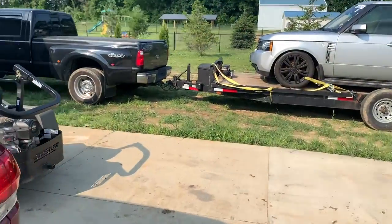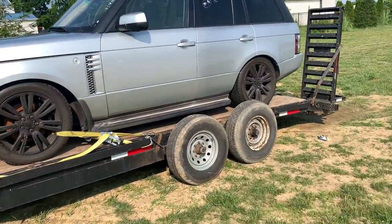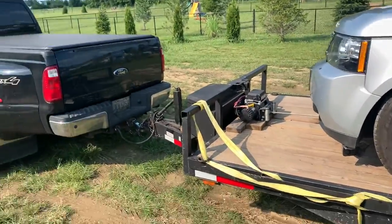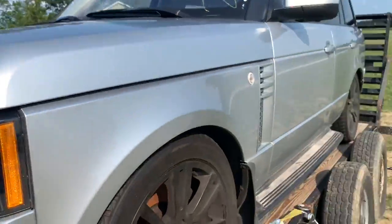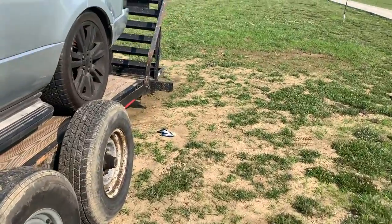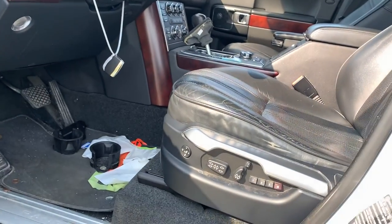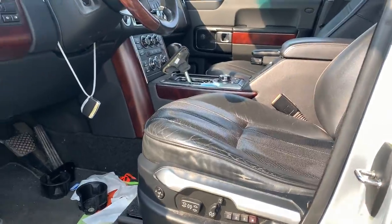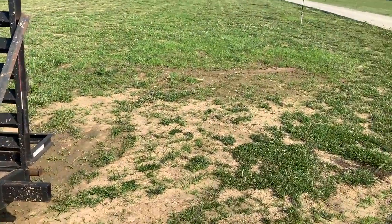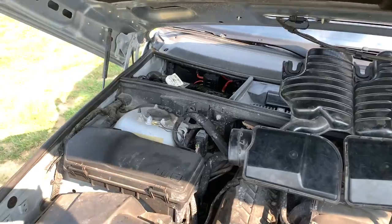All right, guys, so we just now got here. Now it doesn't look the best, because it looks like the belt's already taken off and the air intake boots are already taken off, which is a sign they tried cranking it manually. But they got a brand new key made right here. It says transponder.